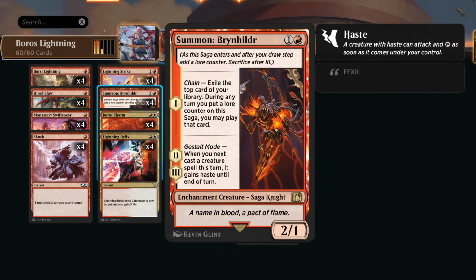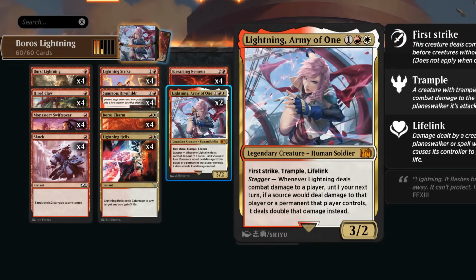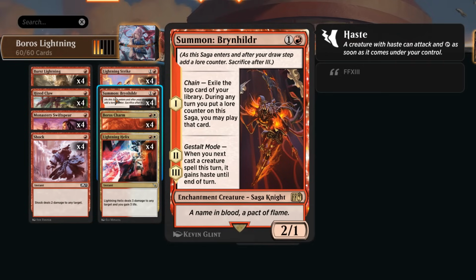On the first chapter, we can maybe provide a bit of card advantage by exiling the top card of our library. During any turn where we put a lore counter on the saga, we can play that card, so we don't have to play it right away, but of course, if the creature gets removed, then the exiled card will go away as well. And then on chapters 2 and 3, when we cast our next creature spell this turn, it will gain haste. So that's how we can set up a turn 3 hasty Lightning to immediately connect, maybe letting the summon deal 4 damage as opposed to 2 as well.